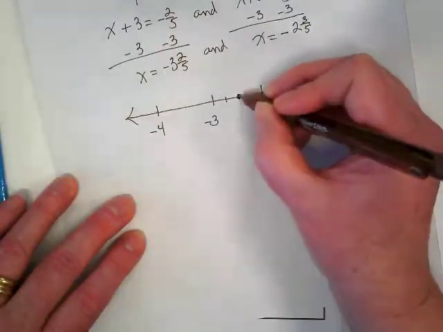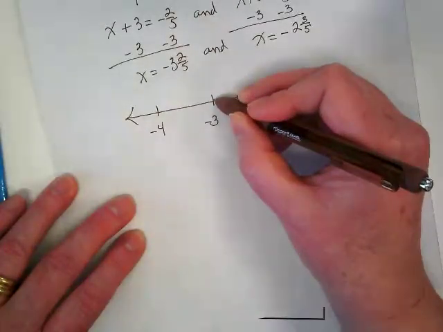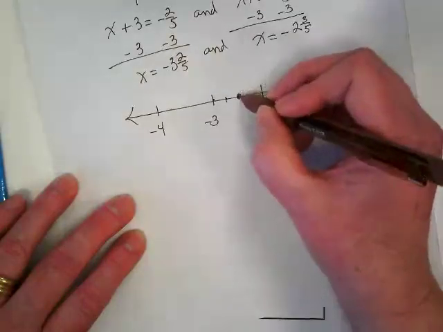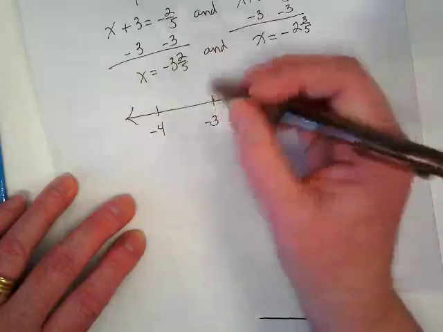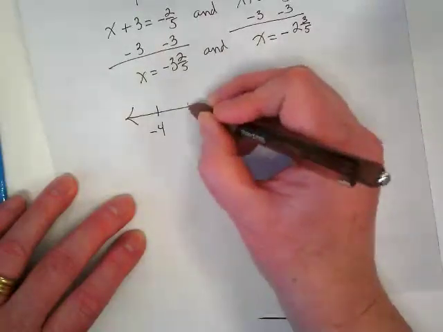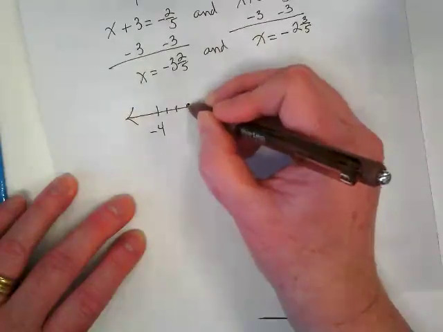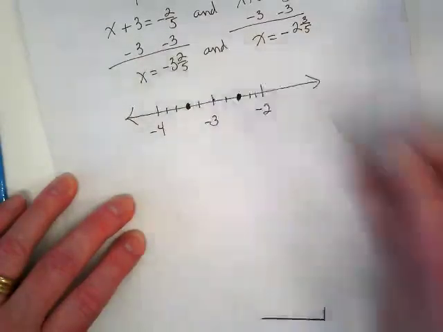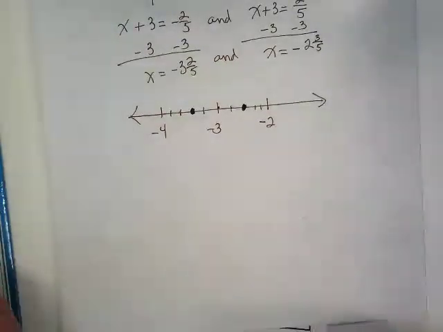But 2 and 3 fifths would be 1, 2, 3, 4. 5 fifths would be at the 3, wouldn't it, because that would be another whole. So this negative 2 and 3 fifths is here. And where would negative 2, 3 and 2 fifths be? It would be about here. So when we're dealing with equal signs, we're just putting dots on the actual number that shows up for both versions when we solve it.